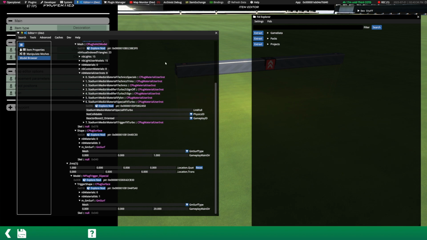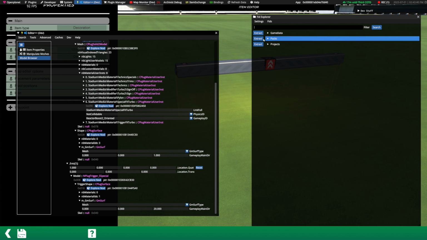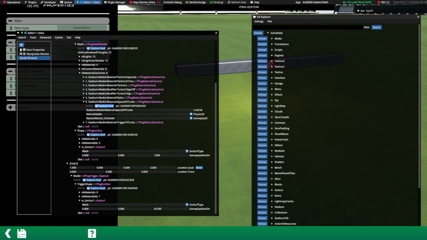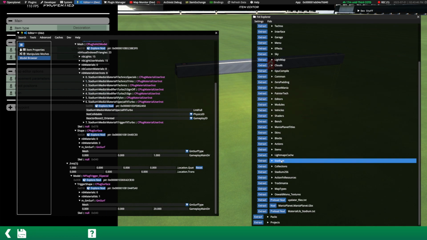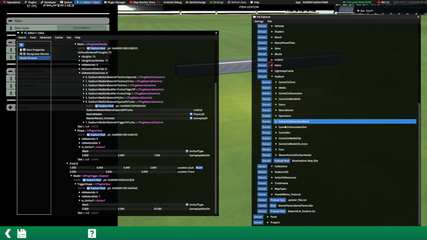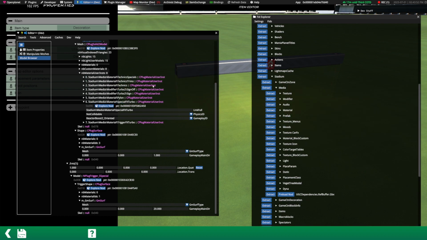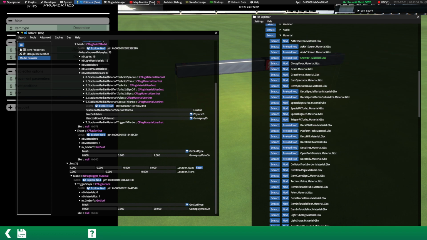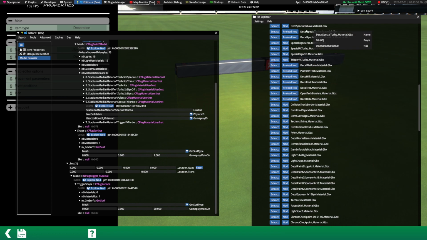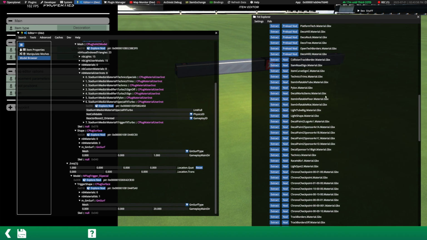So either find the path that you want from somewhere else, or if you want to find it manually, then you can follow this. We want to go to game data, and these paths here are basically the paths here. So if we scroll down to Stadium, then we can, for example, go to media, and then material, and we'll see we've got the ad screens, glossy floors, item spectator, and so on. Technics specials, for example, will be down here. Technics trims, that one.